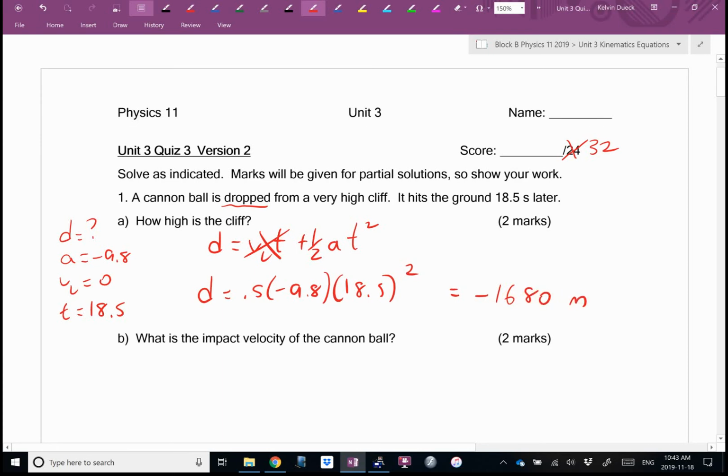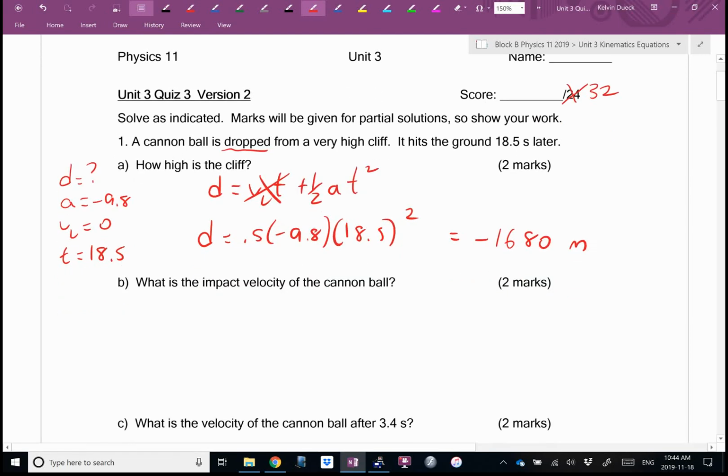I got to be fussy. It's not that it dropped. It's that it ended up below from where I started from. It's a displacement, so we always got to think about position. Dropped, you're talking about velocity. Position, it ended up below from where I started from, because it could still be negative if it went up. If I threw it up and then it went past me and hit the ground, I would still get a negative displacement, right? Is that a preview of coming attractions? Probably.